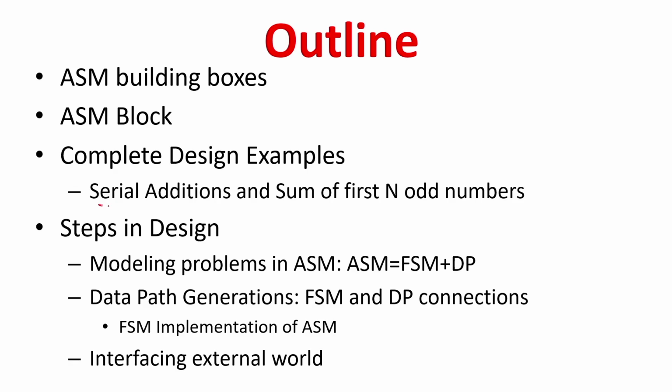Then complete design examples. We will do a case study of two examples completely. One example is serial addition and another is the sum of the first n odd numbers. These two examples we will look at very carefully. In the design process we model the problem using ASM, so FSM plus data path. Then we go for data path generation, then FSM and data path connections, and how we interconnect them. Finally, implementation of ASMs, and interfacing with the external world, and how the overall design will look.